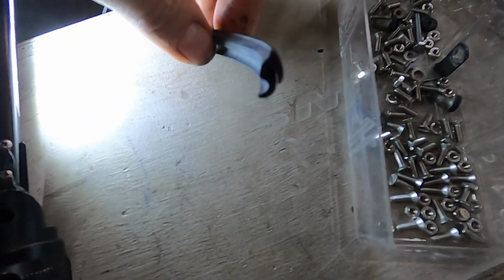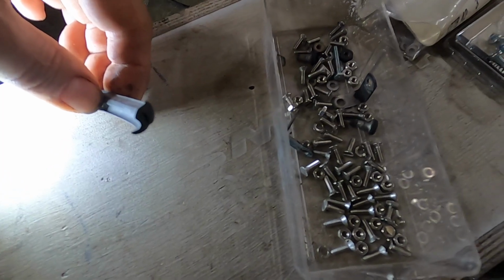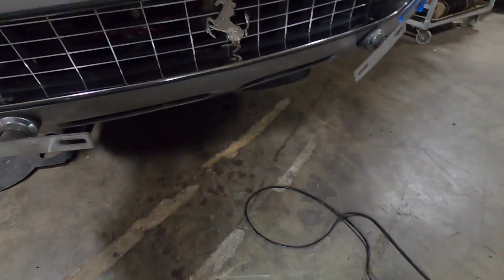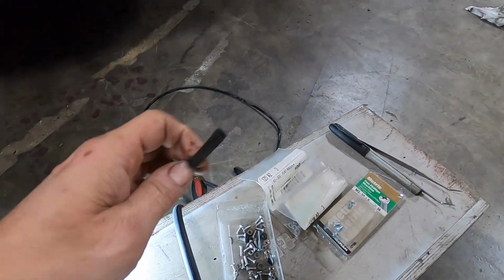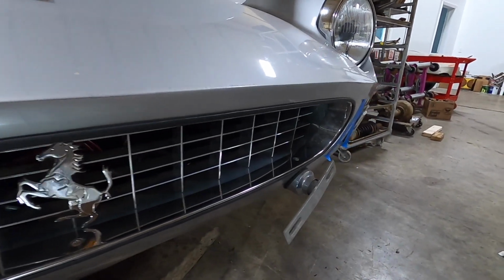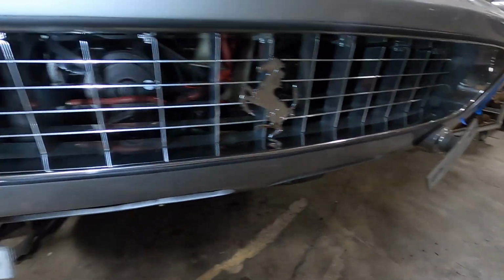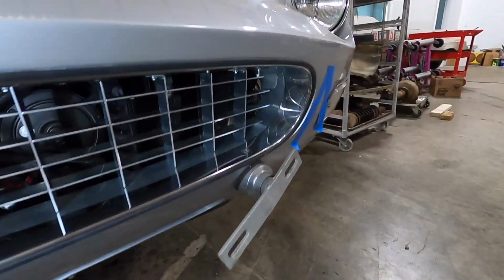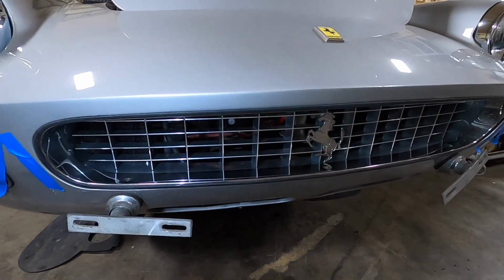The other thing that we have here is the grille seal, which is a special seal. I don't know if you can see that. It's a very strange shape, and it's what Pininfarina uses. A lot of people use the wrong seal, like this U channel, and the U channel is just not correct. It's an easy way for people to put the grille seal in, but it's just wrong. This looks a lot better and a lot more finished. It's what Pininfarina used on all their grills through the 60s. So I replaced that, and it's coming together.